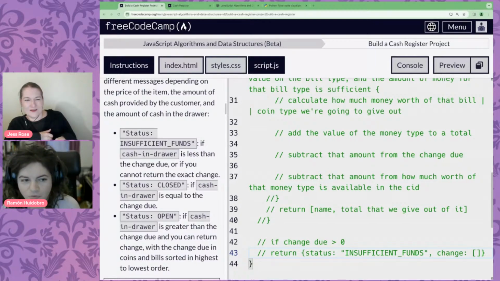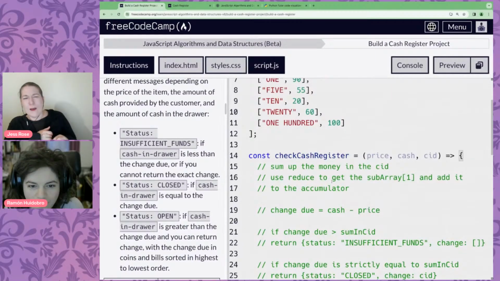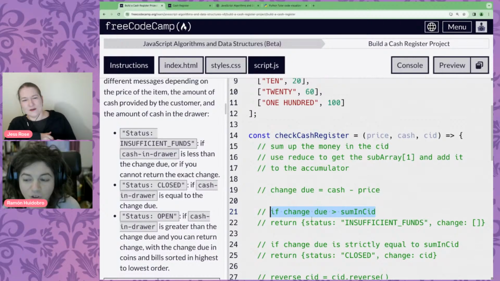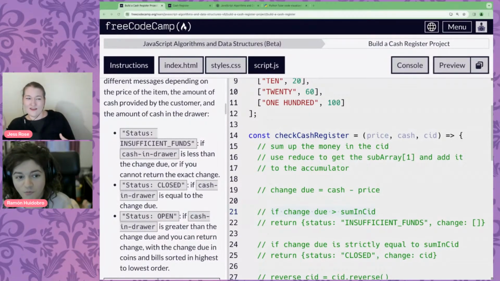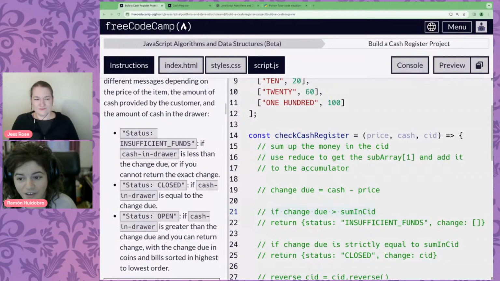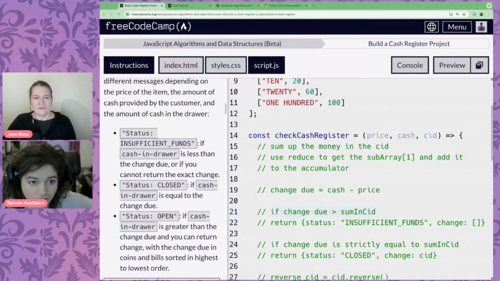But you're saying, okay, but we already checked for that up here. No, because what we just checked for is whether the amount of change you need back is more than all of the money in the drawer. What we're saying is we only had 4 pennies in the drawer and we needed 5, but maybe we only have 4 pennies and $100.